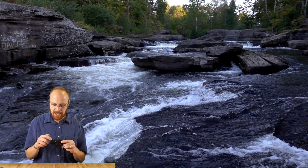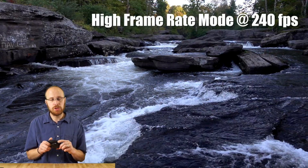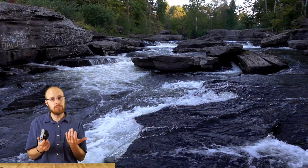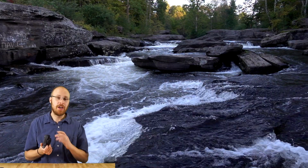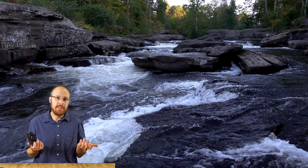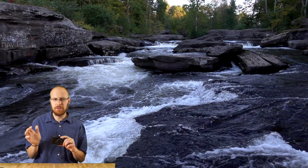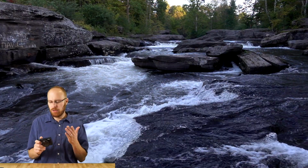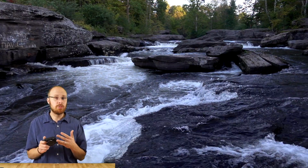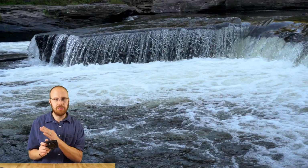Another feature that this camera offers is high frame rate mode. It's a really powerful slow motion feature, and slow motion footage is really cool. If you've never tried it, it's definitely a nice feature. If you're not interested in that, well, you don't need that feature, but this camera does a pretty good job. It goes all the way up to 960 frames per second, but that quality is pretty crappy. The 240 frames per second quality is really good. The better light you have, the better the slow motion is going to look, okay?